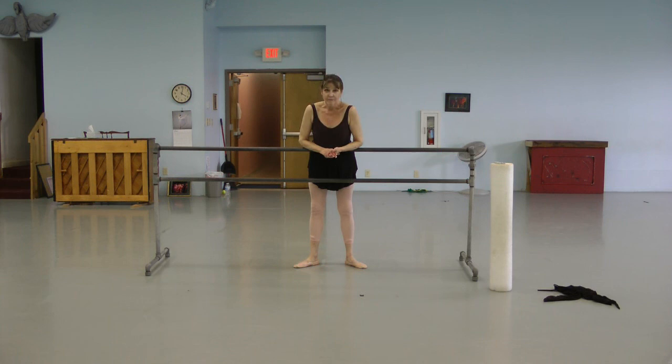And same thing applies with the coupé, that cut down to the fifth position. We're going to take the barre away again.